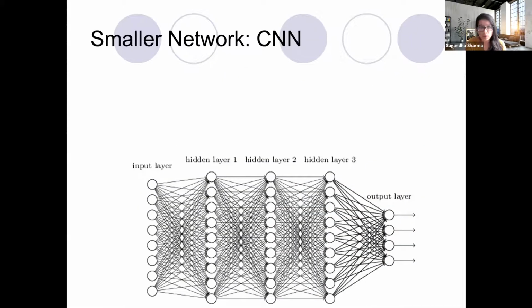Okay, so first of all, what's the motivation for convolutional neural networks? One of the motivations is that with these fully connected networks, when we're building these deep nets, they are huge and there are lots of parameters that we are training. And so the question is, can we build a smaller network that can help us achieve the same purpose? So we know it's good to learn a small model because it's computationally efficient.